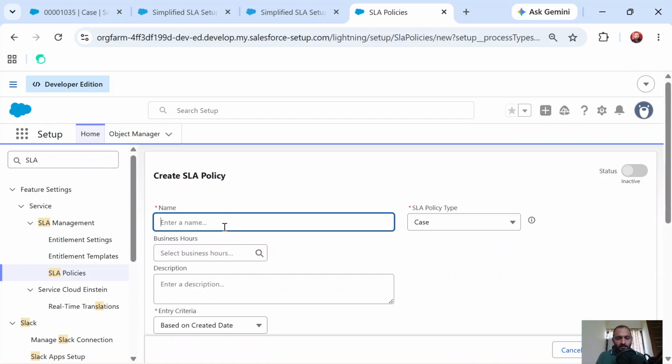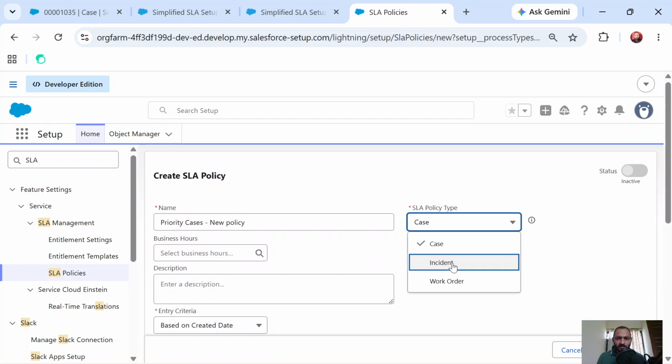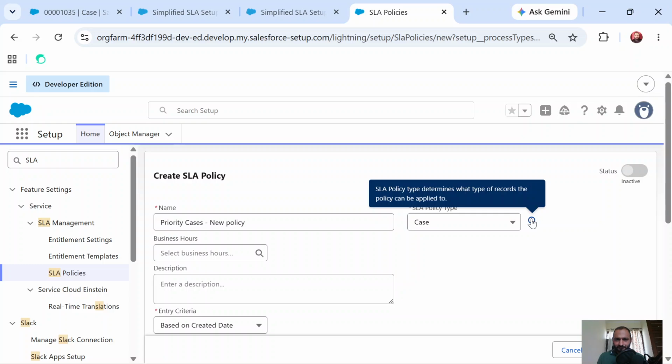Suppose this is my new, let us call it priority cases new policy. And this is for case. You can have policies for incident, work order, so different kinds of records on which your policies can be applied.